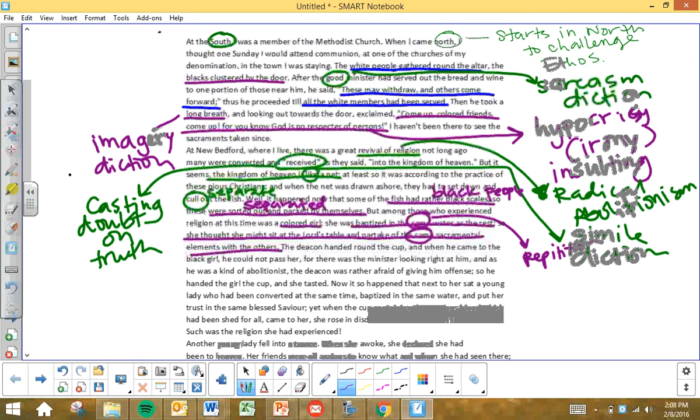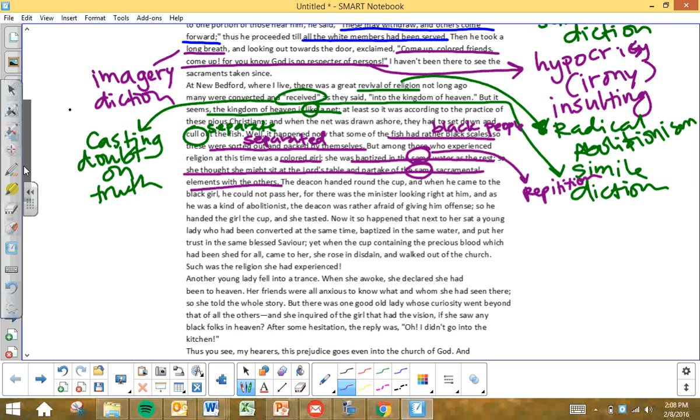Talking about the black girl, she could not pass. There was a minister looking at that. That's the whole reason for this. Right. So does the deacon want the trial? No. Did she even be there in their lives? And they're like, oh, okay, you're here. Baptize you, and they told you that God loves you, but now you're a thing here. Right? So maybe now they're doing something a little strange.